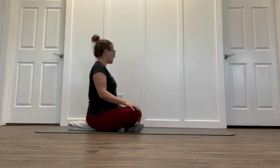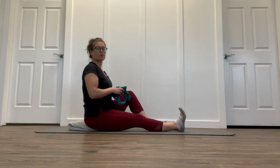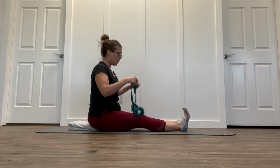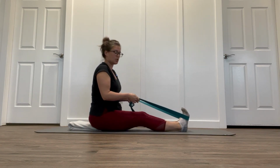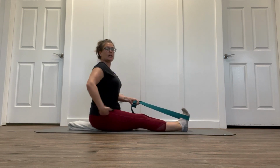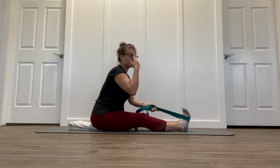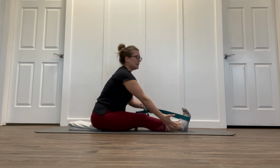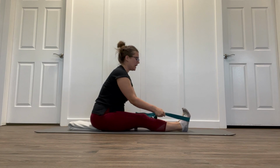You can open your eyes and you can find your strap. We're going to start off by sending the legs out straight in front, still sitting on the front edge of that blanket. You can place the strap around the balls of your feet if you want to. We're going to sit tall, hinge at the hips, and come into a little bit of a forward fold. So we're keeping the spine straight for as long as we can, feeling that lengthening happening down the back line of the leg. You can use the strap just to create that connection between your upper body and your lower body. So you're just going to take some breaths here, just keeping that nice neutral spine here for now.